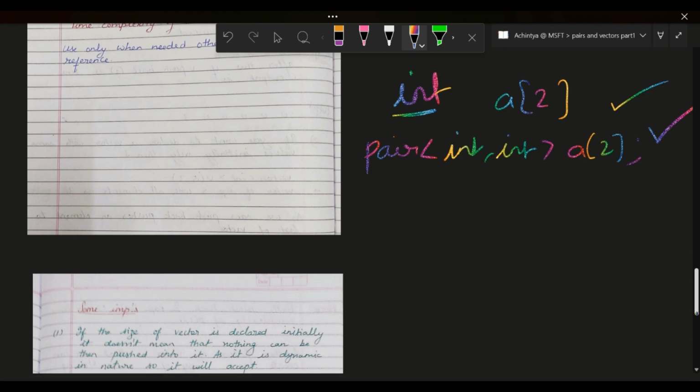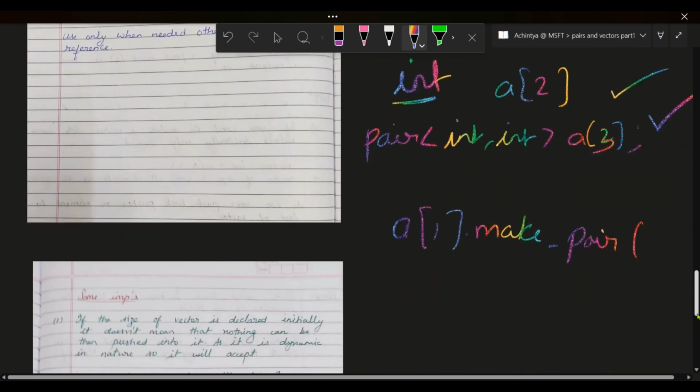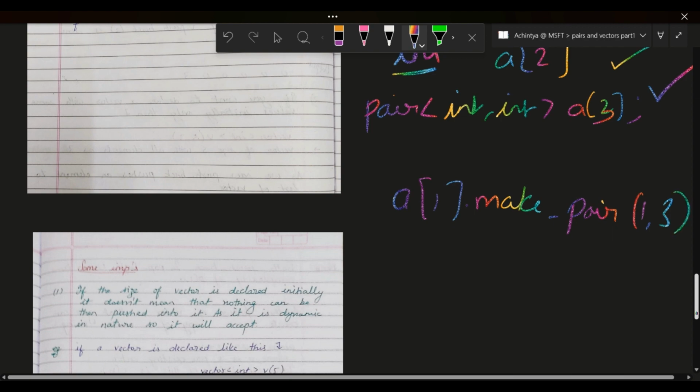Usually you will see a vector of pairs, but here just as an example I am telling you why we need pairs. If I give the size as 3 and the name as a, then a0 dot make pair of 1 3, a1 dot make pair of 2 4, and a2 dot make pair of 3 5.